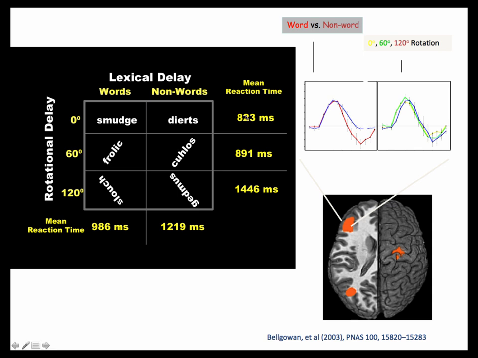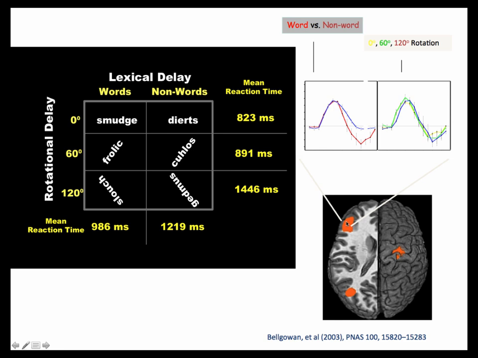So we did an experiment in which we varied the latency of the response in two different ways. One was modulating from word to non-word, and the other was modulating the angle of rotation. If we look at one specific part of the brain, Broca's area, the left anterior prefrontal gyrus, and just look at the latency, we find that with word versus non-word, the onset doesn't change, but it seems like the width changes. There are other changes too that we don't completely understand, but it seems like the width might change.